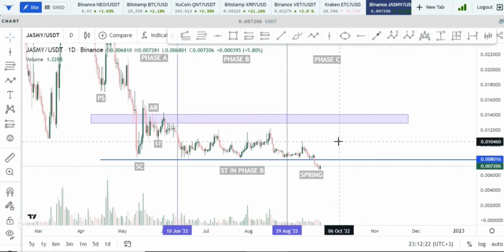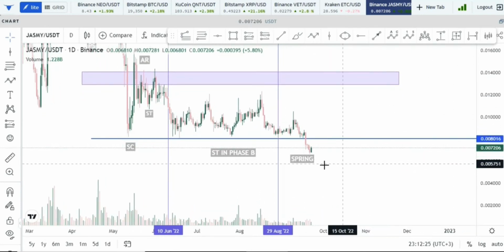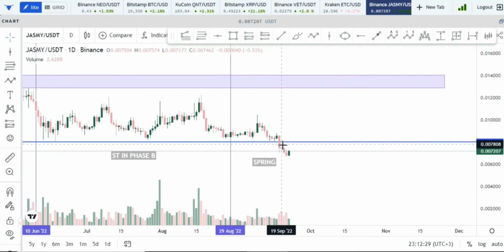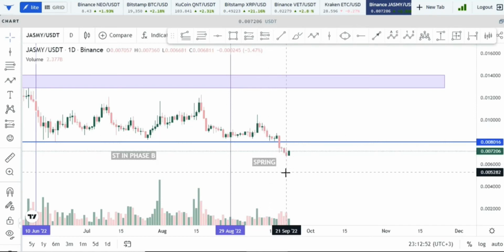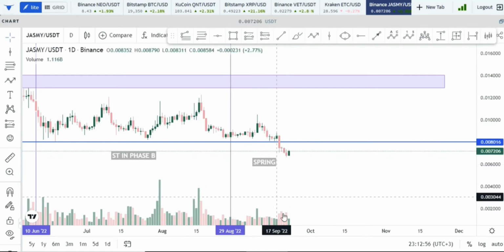Now let's look at the price chart from a shorter time perspective right here. Let's begin here on a daily time frame, but I want to draw your attention to this last downward move that we had on the Jasmy price chart. I want you to notice that there wasn't much selling volume right here. Actually, it is another important characteristic of a spring, because really there isn't much volume when this thing happens right here, and then after that you can reverse to the upside, right? So yeah, we didn't have a lot of volume right here.